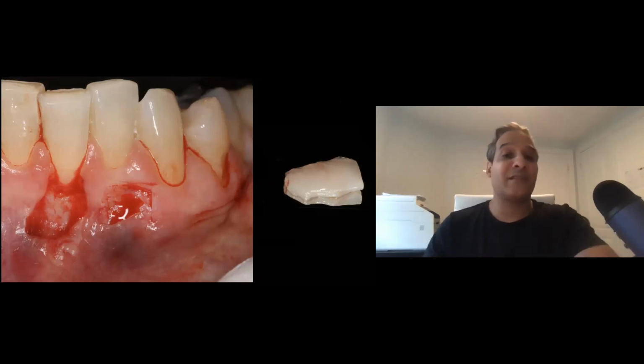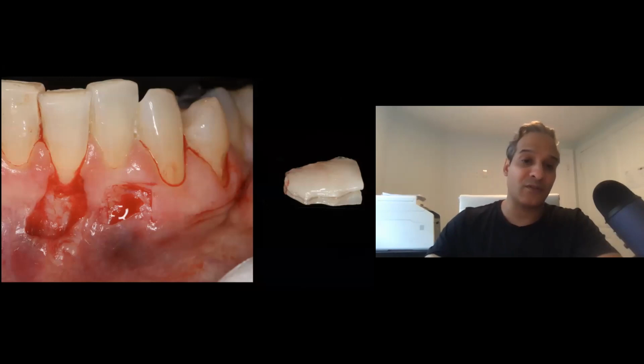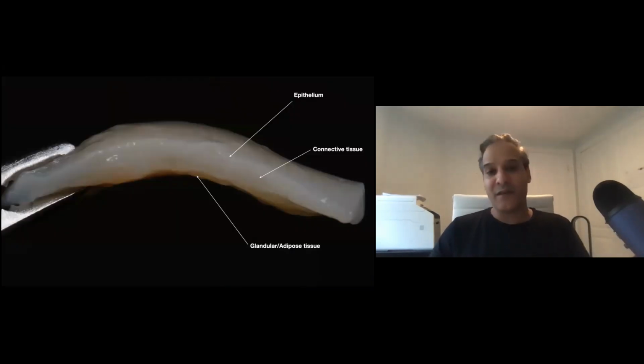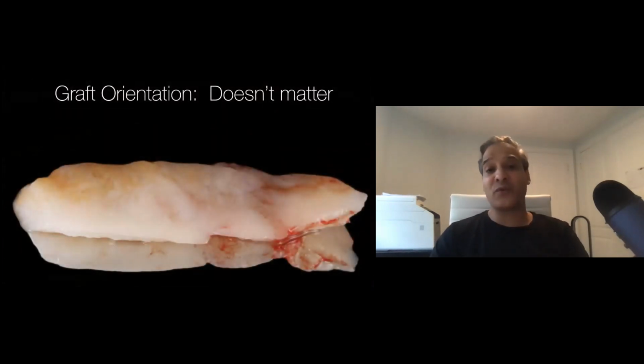So in some cases, especially, you know, sometimes in the maxilla, in the posterior area, sometimes in lower anteriors, if they have really thick bands of keratinized tissue, they can also be used as harvest site as donor tissue. So our tissue itself, you know, like I said, we want to keep it very thin. You don't really want any of that glandular or fatty tissue. We want to have, you know, depending on if it's a free gingival graft, the epithelium, and if it's just root coverage, we just want the connective tissue. So you can see from this graph, you don't need a lot of thickness in your tissue. You know, and also with connective tissue grafts, orientation doesn't matter.